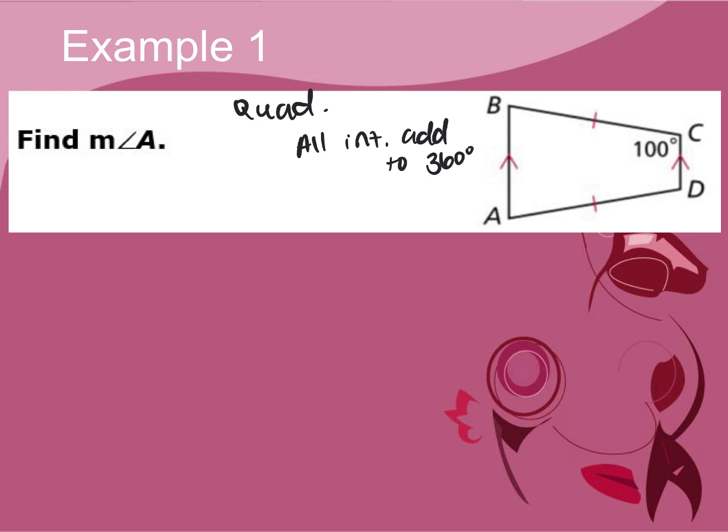What else do we know about this figure? Very good, Anja. It's an isosceles trapezoid. I'm going to put trap for trapezoid. All right. What do we know about isosceles trapezoids? They have two congruent sides. The legs are the same. Very good. That's how we determined that it was isosceles, right? Was because BC was congruent to AD.